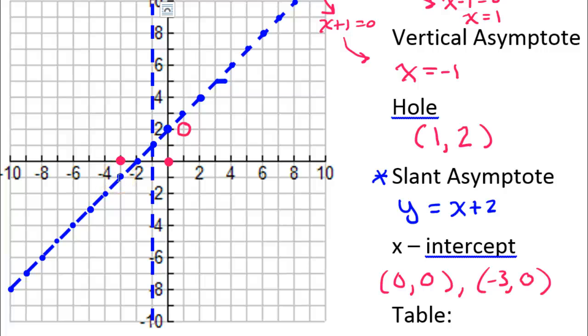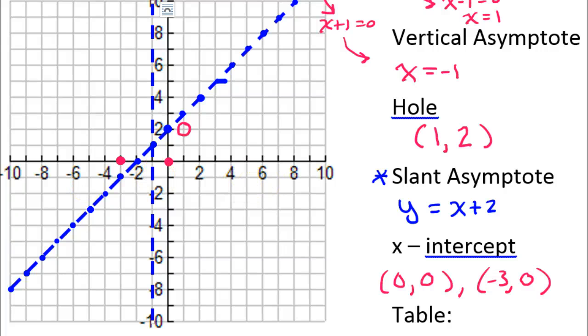But let me focus on the point that you guys usually will miss. Look at the vertical asymptote. See how the vertical asymptote is at negative 1. Normally students will just stick to integers, you know, whole numbers and the negatives. So students will go 1, 2, 3, 4, negative 2, negative 3, negative 4, negative 5. They won't do any decimals. Now the one decimal that you need, I believe, you should look at the decimals just to the left of the vertical asymptote and just to the right of the vertical asymptote.